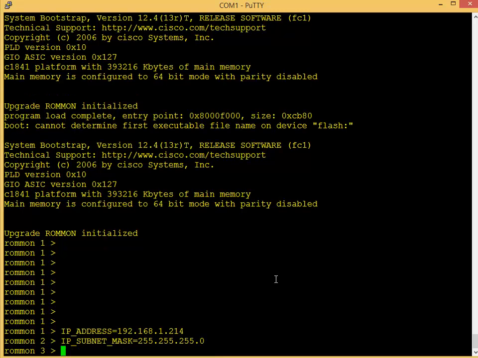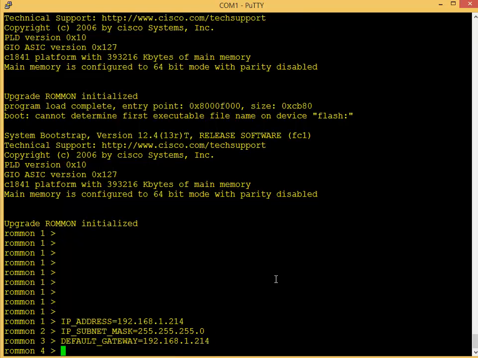Okay, and then I type DEFAULT_GATEWAY. You have to be very careful with spelling here. 192.168.1.214, it's me. And then I'll put the TFTP_SERVER equals 192.168.1.215.